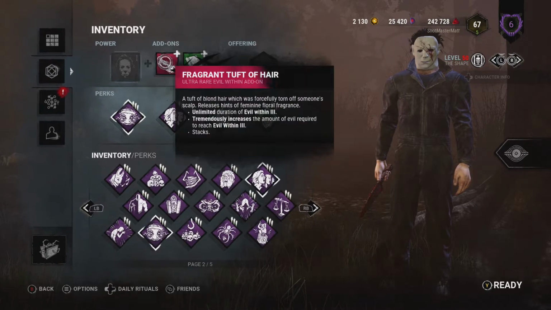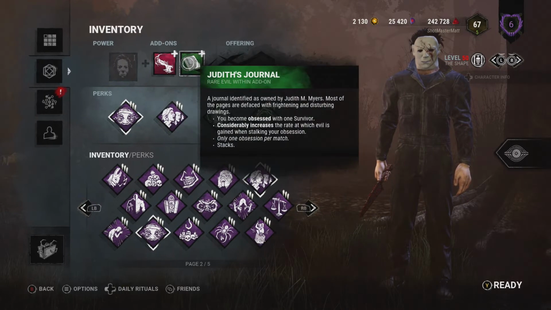And for our add-ons, we have the Fragrant Tuft of Hair, an ultra rare, that allows you to have unlimited tier 3, but the drawback is it takes a lot of stalk to reach it. To counter this, we have Judith's Journal, which allows you to stalk the obsession considerably faster.